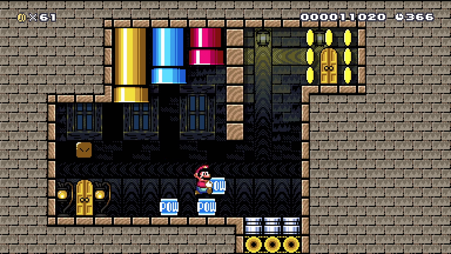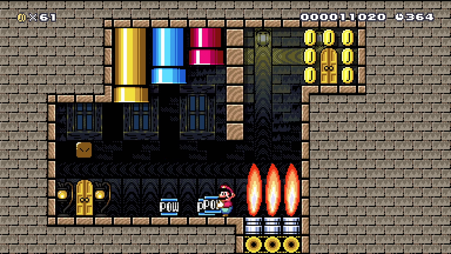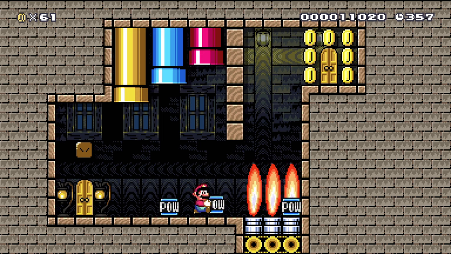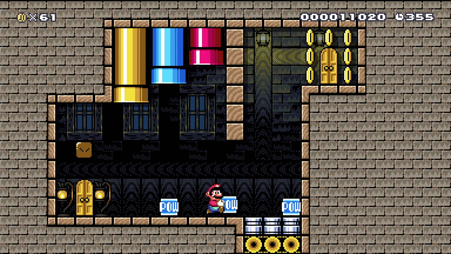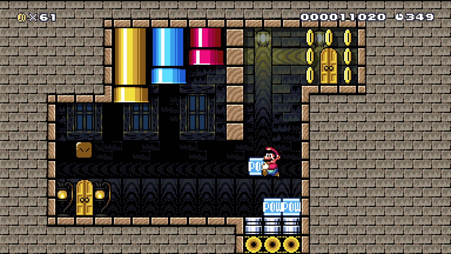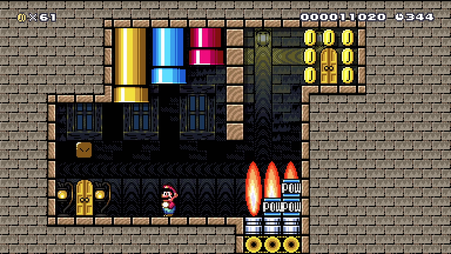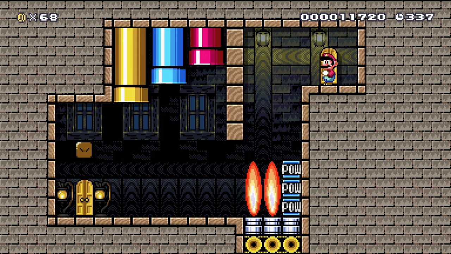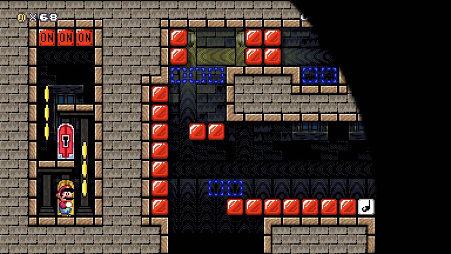Oh, this bit. I remember this bit. So you have to stack these in the fire. You can't throw them though? Oh god, I messed that up already. Because if you throw power blocks that are flashing, they go off. So you need to kind of drop them like that. It's not that hard, it's just scary.